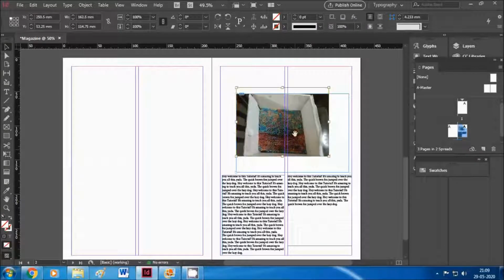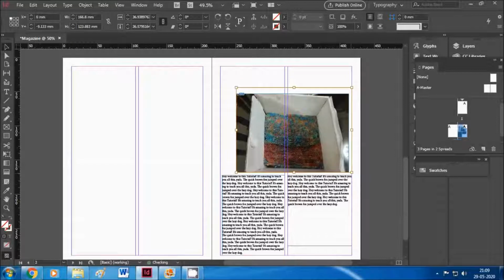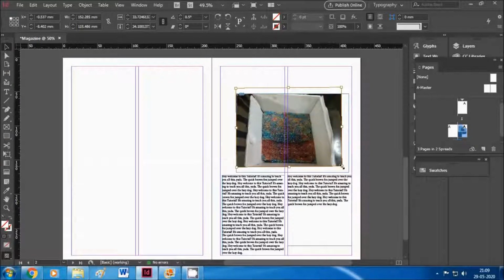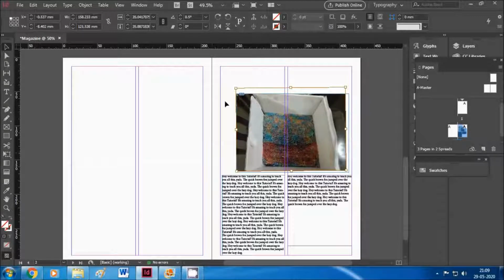Now, in order to resize the image, you have to click it. So all you have to do is hover over it until you see a hand, and then you click it. Now you see a maroon border, and changing the maroon border size changes the image's size. So this is very important to know. This distinction is easier with the other tool, where remember I said we'll be using this tool to resize the image, and that's what it's for.